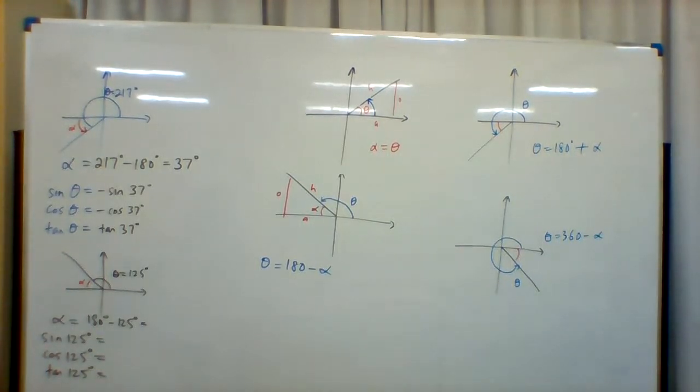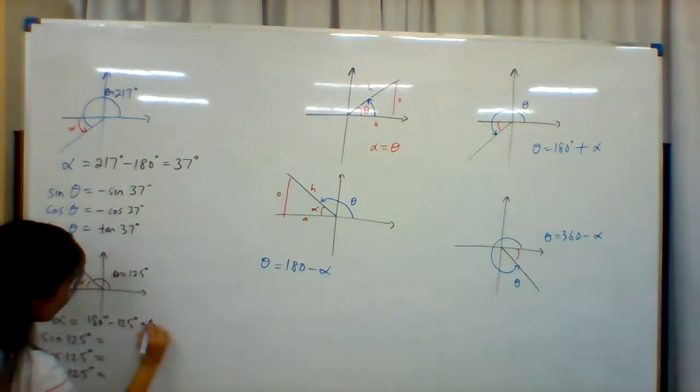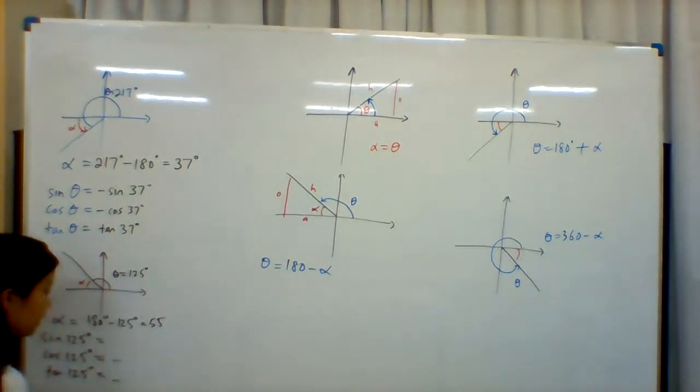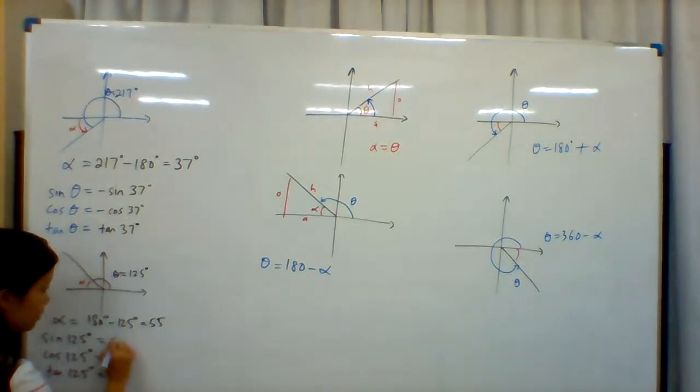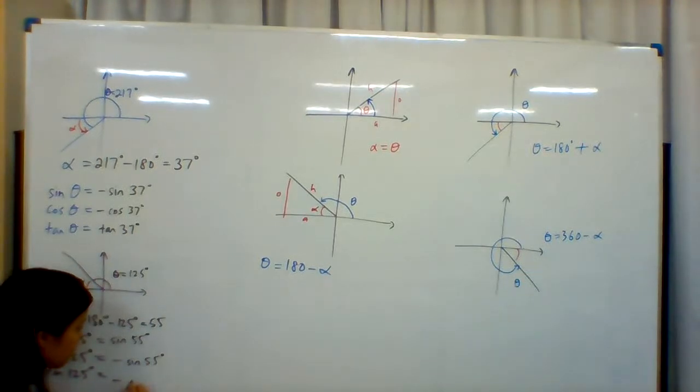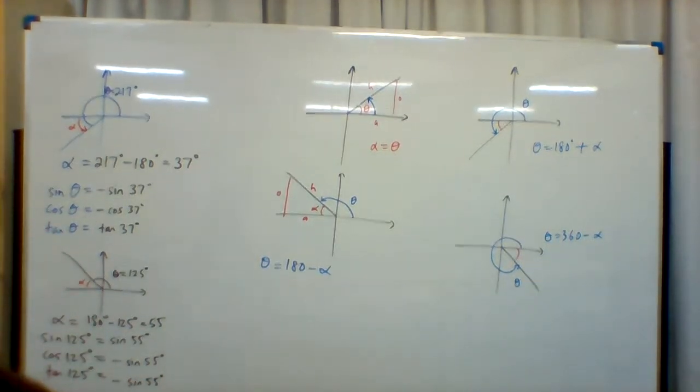Very good, very good. You are participating well. Okay, so 55. Then second quadrant, because it is an obtuse angle in the second quadrant. So in the second quadrant, only sine is positive. So if only sine is positive, you have to put a negative here. This one will be your sine 55, but with the negative. Okay or not?